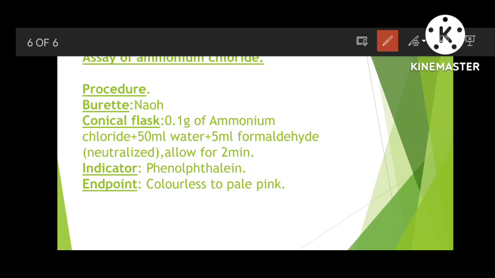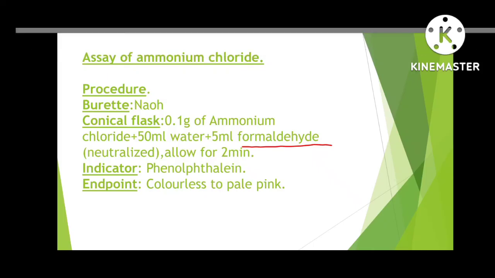Clear? The formaldehyde will already be prepared. The technician will prepare it, keep it there, and label it: formaldehyde solution, neutralized one. If the viva supervisor asks why it is neutralized, what do you tell? Sir, because otherwise it shows adverse reactions. Or, sir, it won't produce a proper assay for the ammonium chloride. It will give errors, so we have to use the neutralized one, neutralized with phenolphthalein indicator. You have to tell it this way.